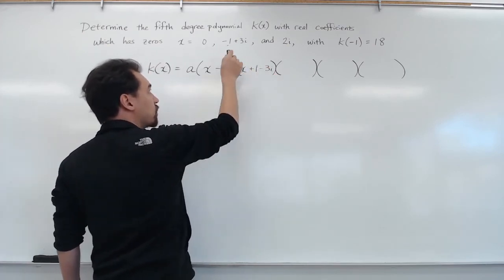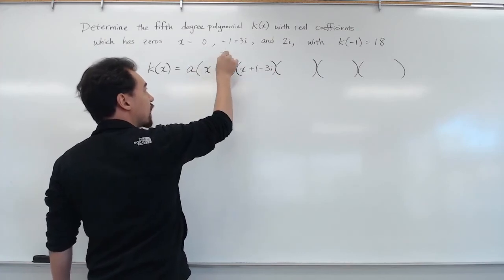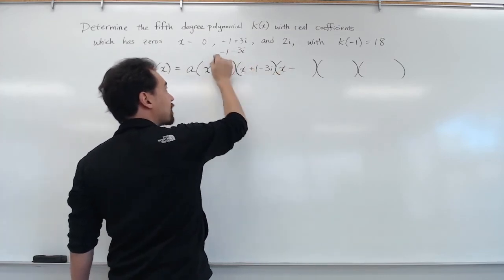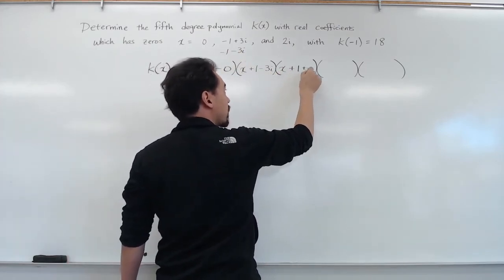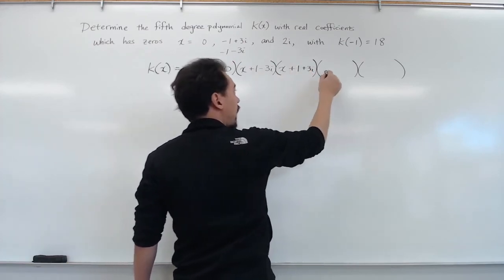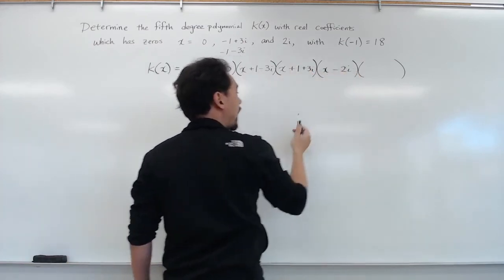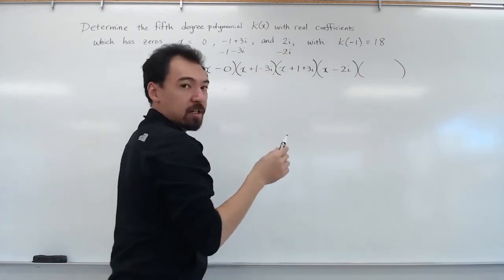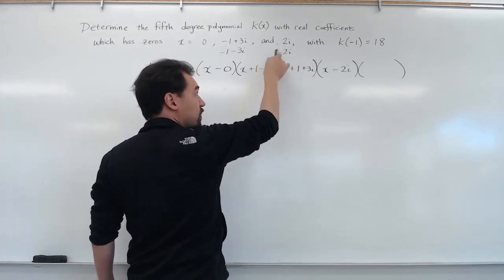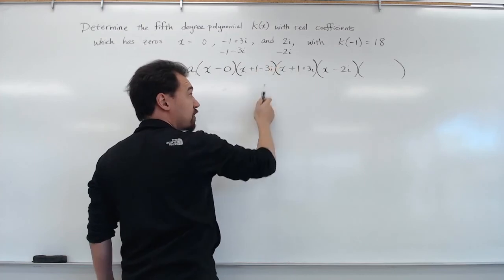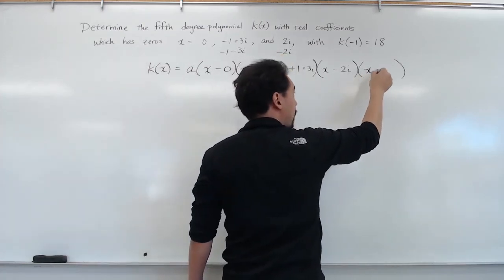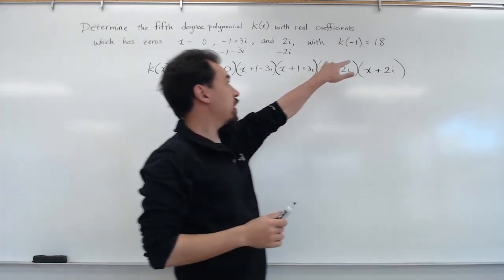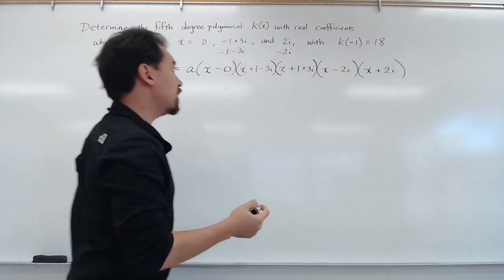And the complex roots theorem says if I have this as a 0, then I have the complex conjugate as a 0 as well. So this gives me x subtract this whole number, which gives me plus 1 plus 3i. Then I go over here, I have x minus 2i as a factor, and the complex conjugate of this is negative 2i, right? So 2i is kind of like 0 plus 2i, which means the complex conjugate 0 minus 2i. And then we take this, x minus that gets me this. All right, kind of obnoxious looking, but not a big deal. We can plug in -1 for all the x's and get 18 on this side.